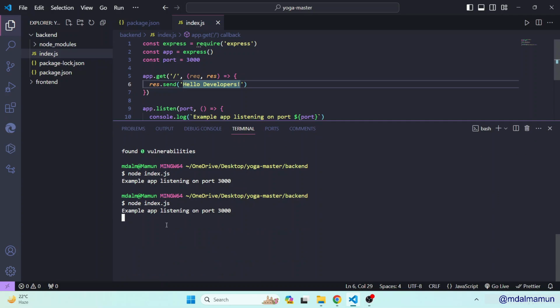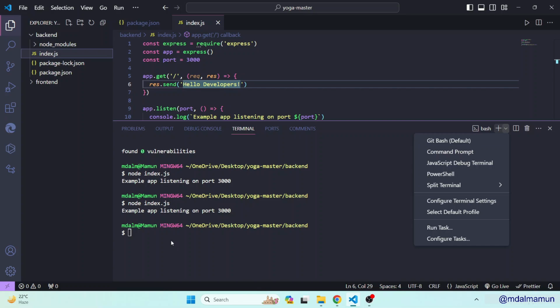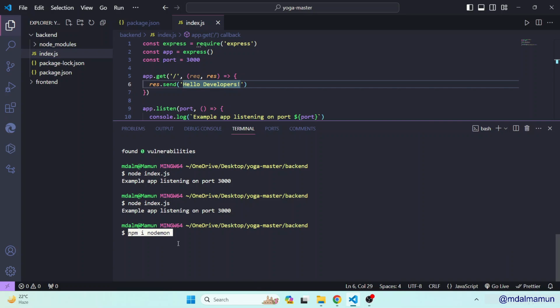So how do you close the running server? Actually, look here, if you type something, it will not work. So how will you fix it? You have to press Ctrl C to terminate this. Okay, press Ctrl C, and then you can see this is terminated, and here are the options. You can write your command again, or you can open another terminal from here if you would like to. Okay, so let me paste it here.